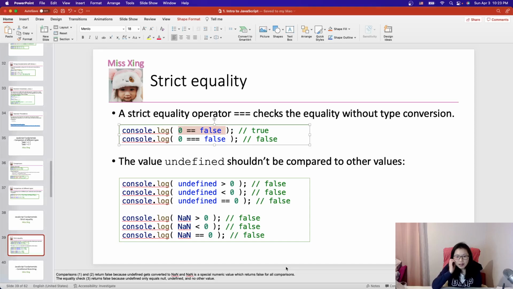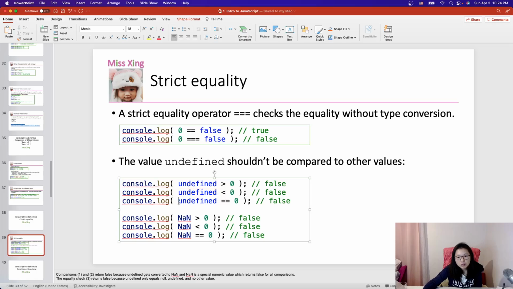Because when we compare undefined with 0, you will get NaN. This is the same thing as I showed you, like comparing 2AB with 0, you will get NaN. And when we compare anything with NaN, it will become false.